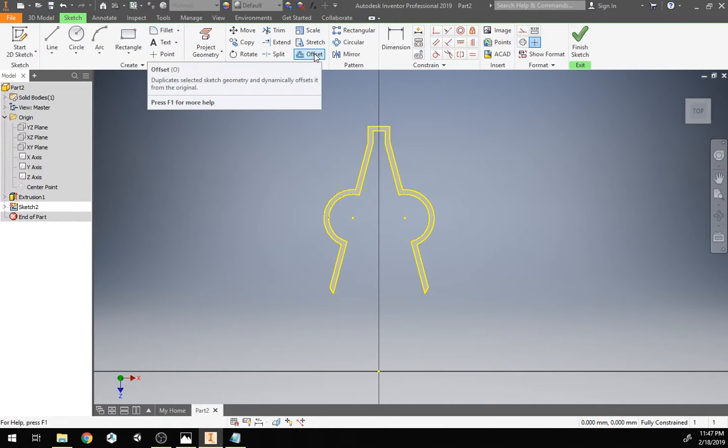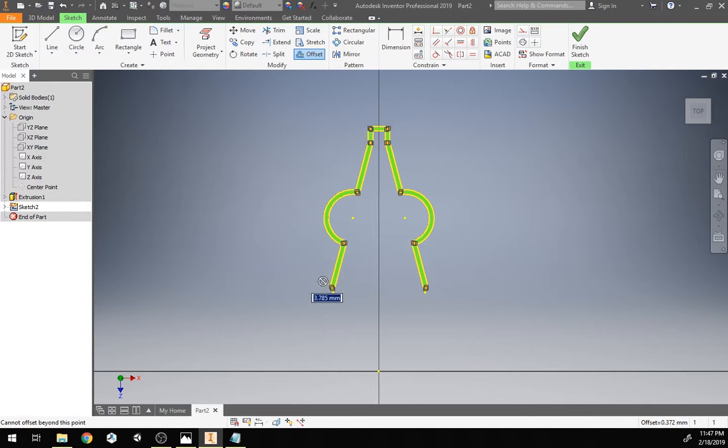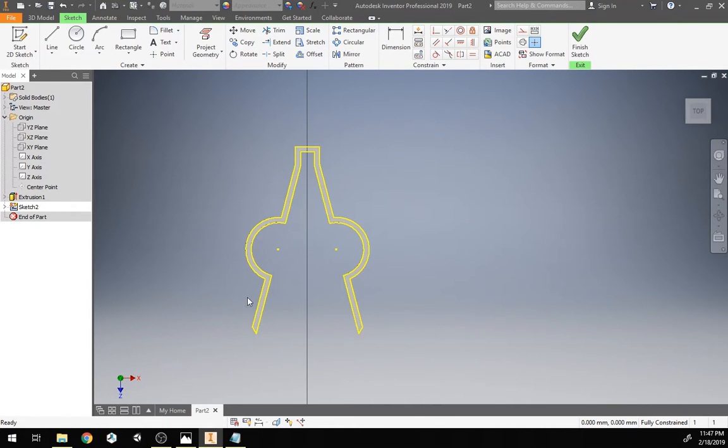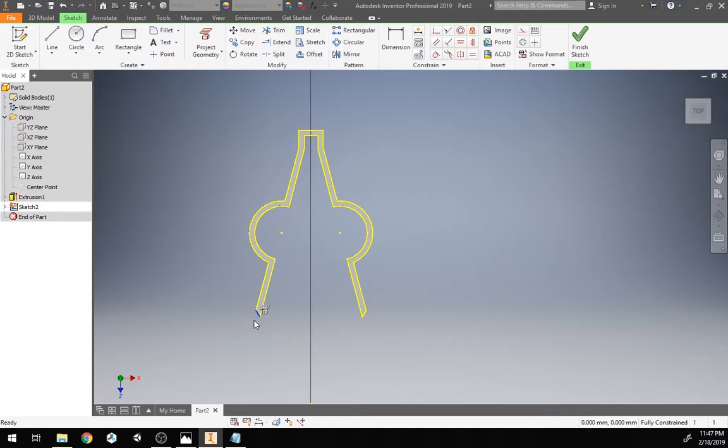So we can use that offset tool again to offset the lip. So I only want the outer edge. So I'm going to escape, and actually I'm going to click that line right there, and then make it a construction line, and we'll do the same thing over here, and we'll see if that works.